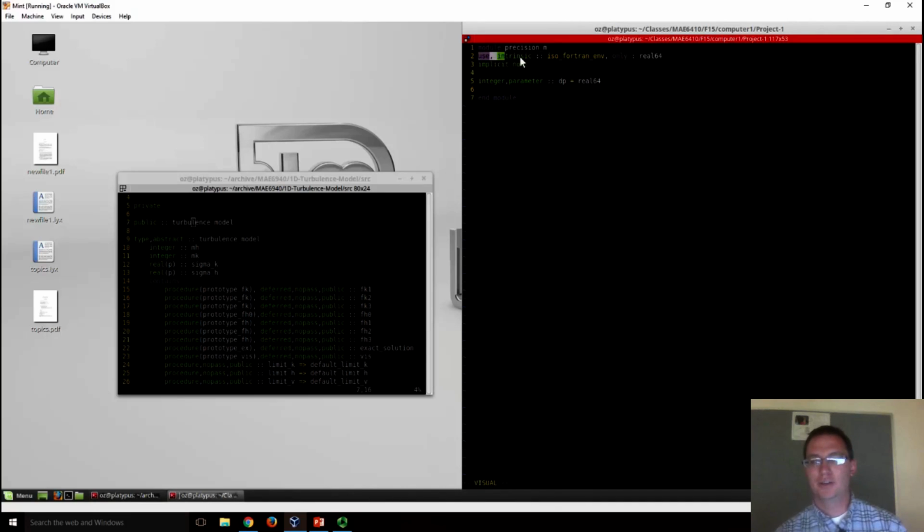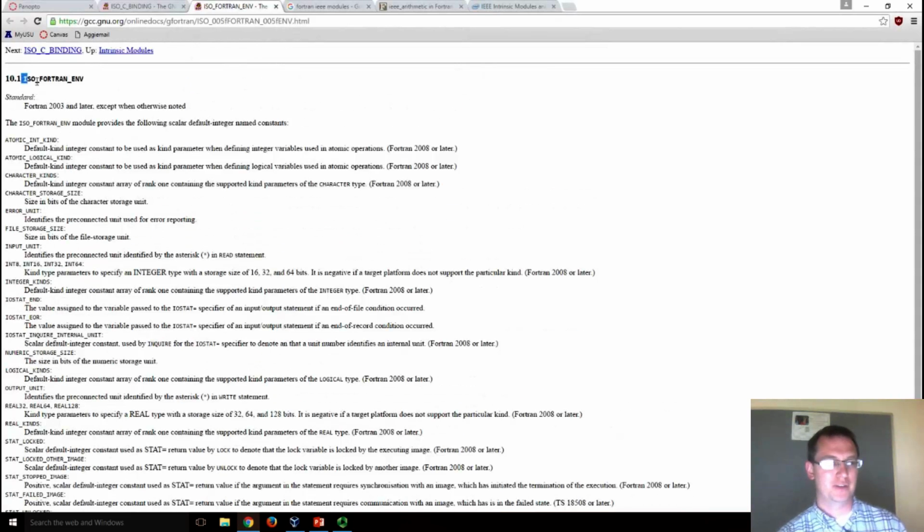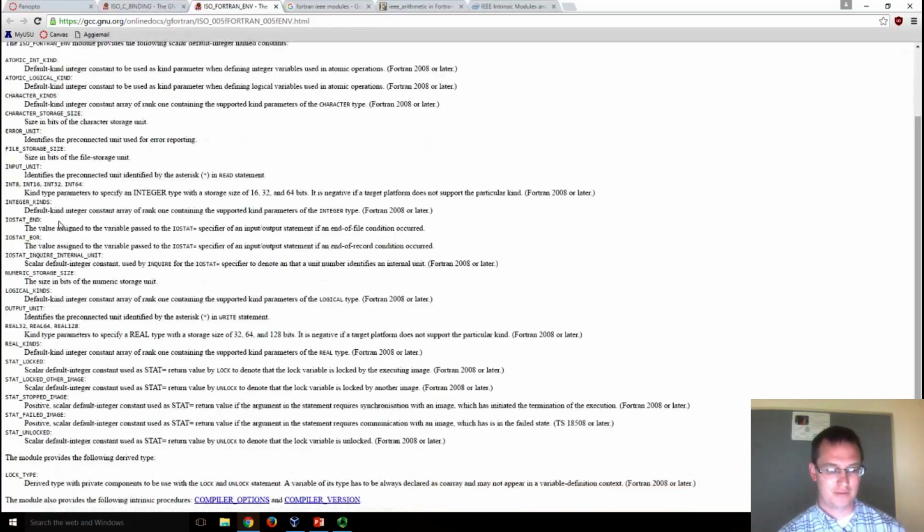And so here I'm using the intrinsic ISO Fortran environment module, and I'm importing, it defines a lot of things, but I'm only going to import the real 64 type. And this is a real or floating point type that has 64 bits. So ISO Fortran environment, here's a definition, defines a lot of things.